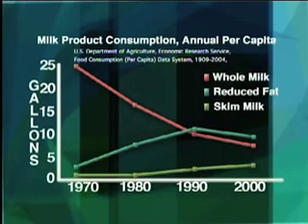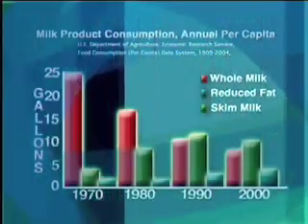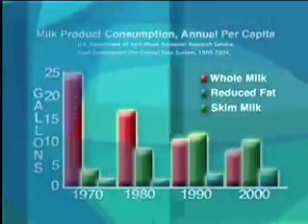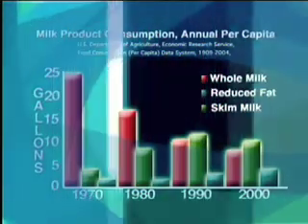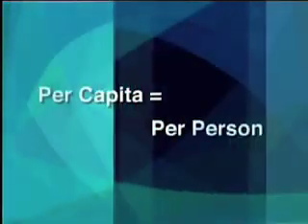Let's look at a variety of charts and graphs that can be used to present the same information. We will use the example of the annual per capita of milk consumption in the United States from the year 1970 to the year 2000. For those of you who may not be sure, per capita means per person. We will see that each type of chart or graph gives a different perspective on the same type of data.